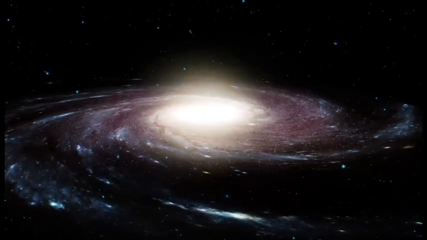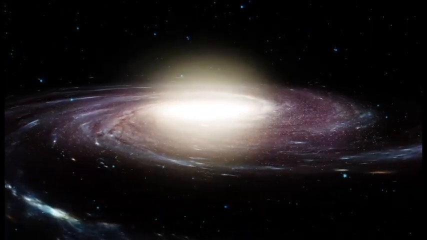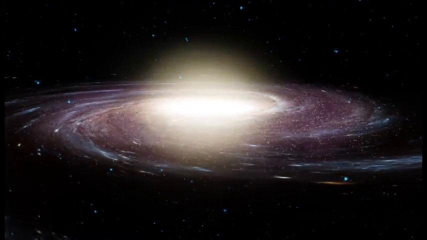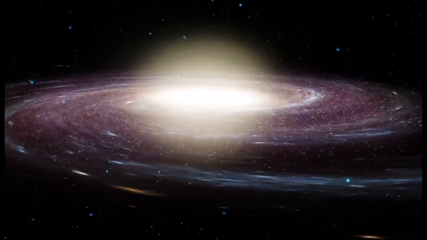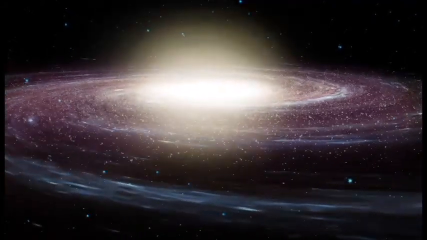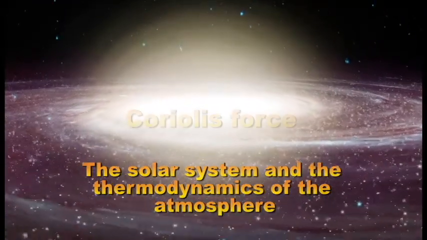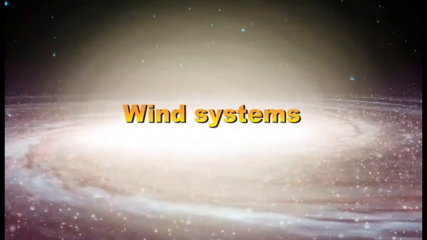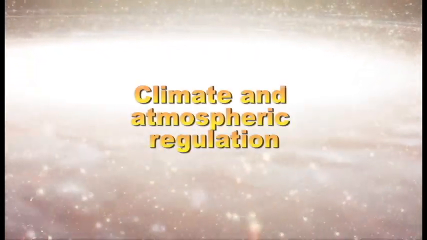During this film we will be exploring the interactions between oceanic and atmospheric processes and what effects these have on our global climate and weather systems, which drive the movement of oceans and maintain an inhabitable environment. The key aspects we need to look at to explain some of what's happening between the ocean and our weather include the effects of our solar system and the thermodynamics of the atmosphere, Coriolis force and wind systems, and how these link to waves which produce currents that drive global movement of water, which regulates heat and gases on Earth. This film aims to briefly guide you through each process as we explore the how, what and whys.